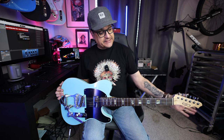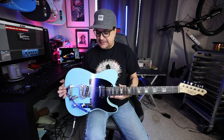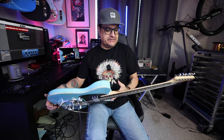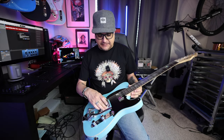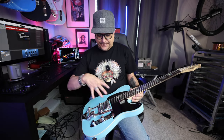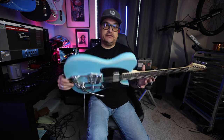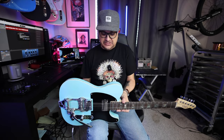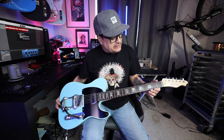But it's cool. It does make it to where you can't lay it flat like a normal Telecaster. But there you go. It's not that heavy. I think it's probably about 7.5 pounds, something like that. And as you can tell, because that pickup is mounted in metal and the whole string thing is all different, it does have a different sound, right? It's a different sounding guitar. It's really cool. No string through, because you don't need it because of the Bigsby, so we didn't even machine the string through into it. No neck plate. And yeah, very cool.